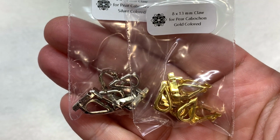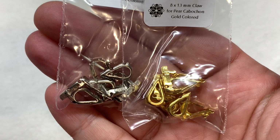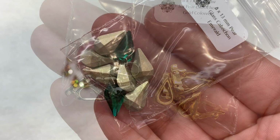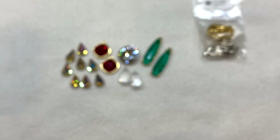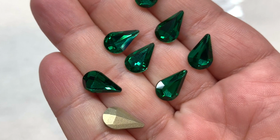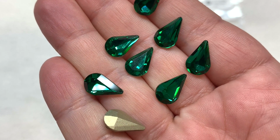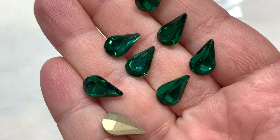Yep, actually we received both a silver and a gold colored variety, and we have enough here to cover these particular cabochons, and we have another bag of the same shaped crystal in another color, and these are in emerald. And here we go. So we have 8 of these in total, just like we do with the Paradise Shine variety. This gorgeous emerald green jewel tone color. These are all in great shape. And whether or not you want to use them in a setting or bead around them as they are, you have that option.